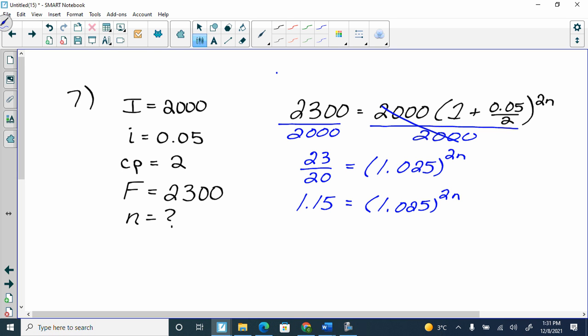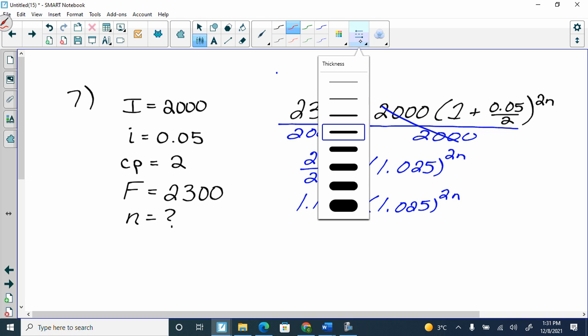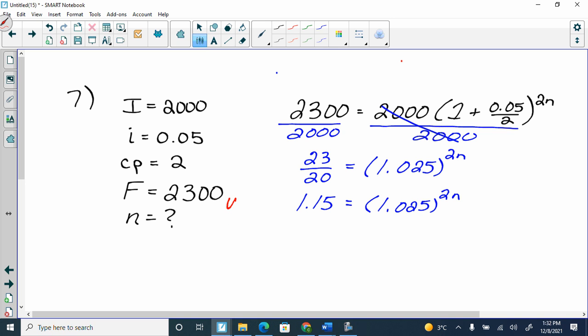Every single exponential word problem, once you have moved the initial over, if you're missing the variable in the exponent, this is only if you're missing the variable in the exponent. Every single time you're at this step, you'll convert to a log. Every single time. It's not like, what should I do? Convert to a log. If you're missing the time, you're missing the n, the exponent, at this point, after you've divided your initial over, you convert to a log. Every single time. So, you're going to have y equals a to the x, because this doesn't have a log in it.